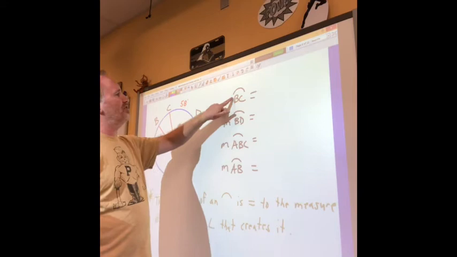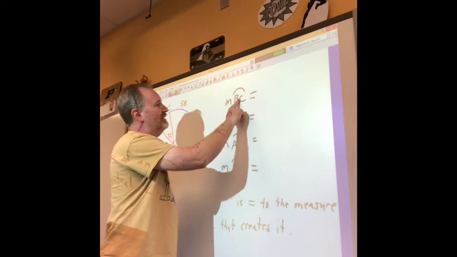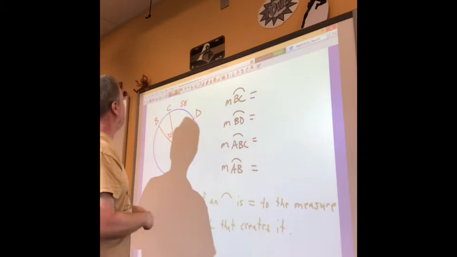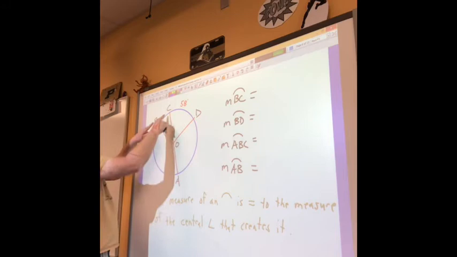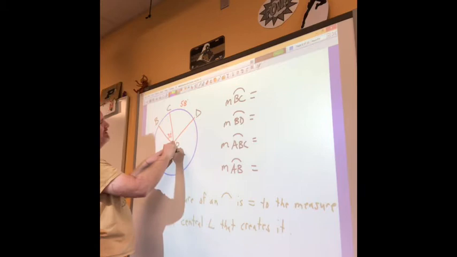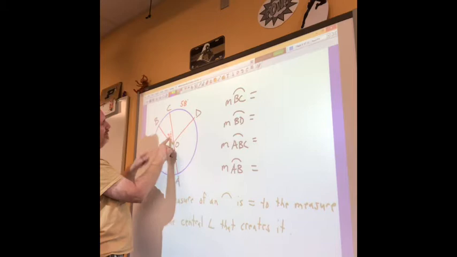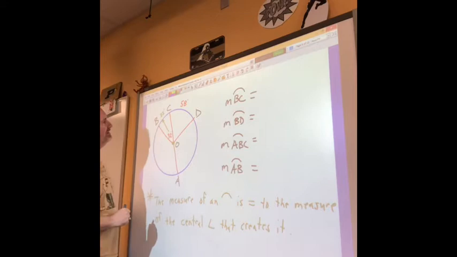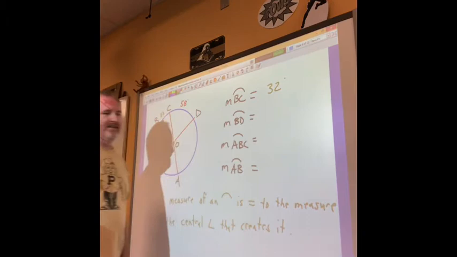So what does that mean? If you look at the first problem here, they want the measure of arc BC. Now the fact that it's only got two letters, B and C, tells me it's a minor arc. It's going to be small, less than 180. I look at arc BC, there it is right there, this little guy right here. But I notice it is created by this 32 degree central angle. Now it's got to be a central angle for this to work, and these all are because they're always at the center of the circle.